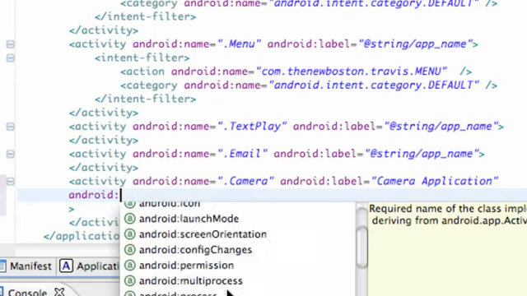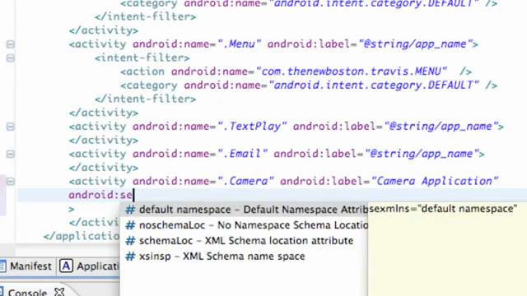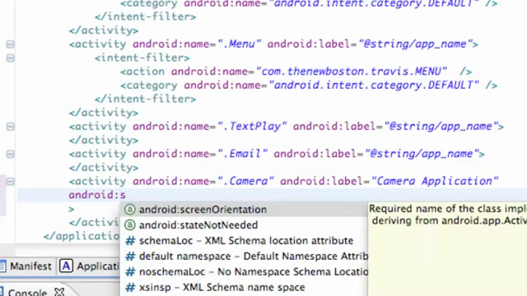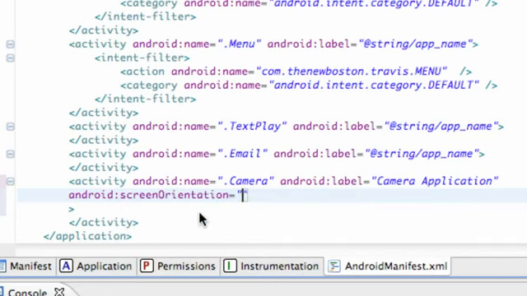That's pretty neat. We're going to say set orientation, I believe it is, but now it's not coming up, so I gotta make sure. I believe it's set orient. No. Oh yeah, I always mess up on this one for some reason. It's screen orientation, and we can set the screen orientation either to landscape or portrait.